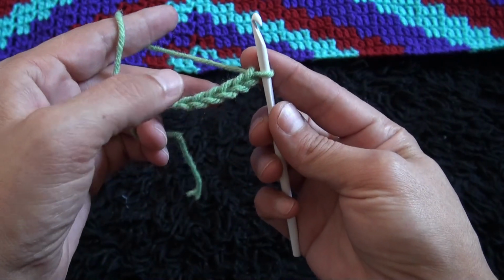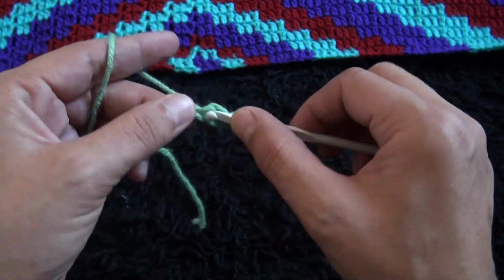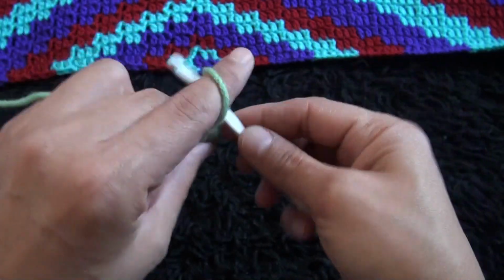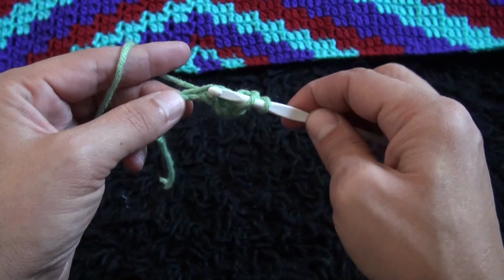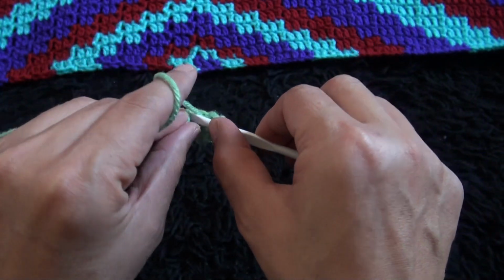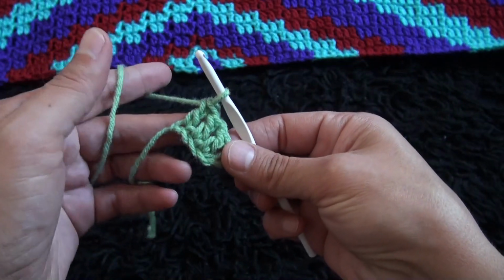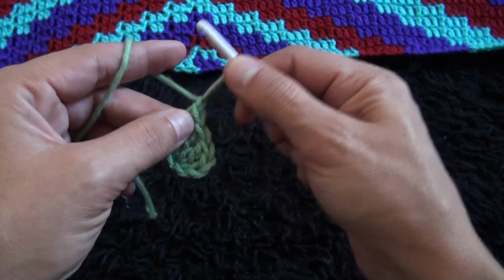So now that I chained 6, on the 4th chain from the hook, I'll make 1 double crochet. Through the next chain, 1 double crochet. And through the next chain, 1 double crochet. And now, I'll chain 1, then I'll cut this yarn.